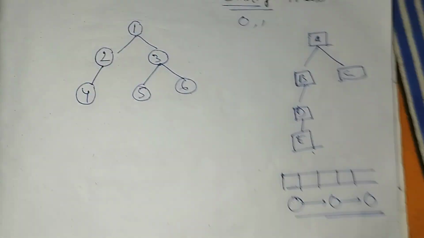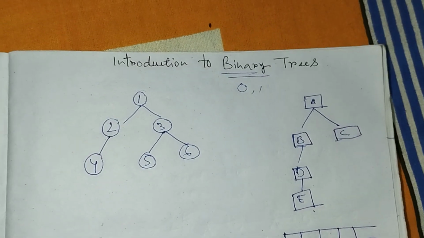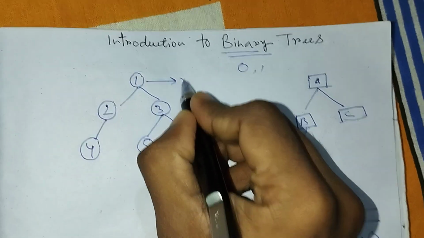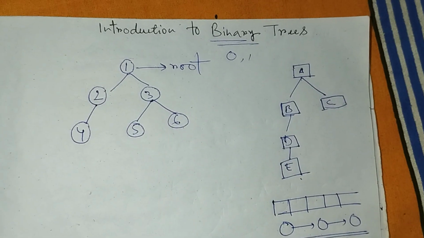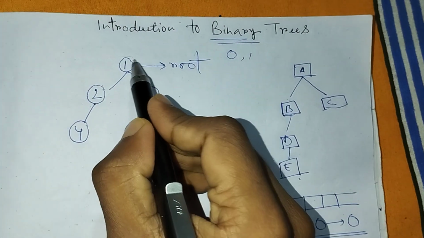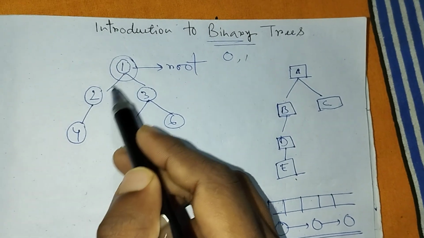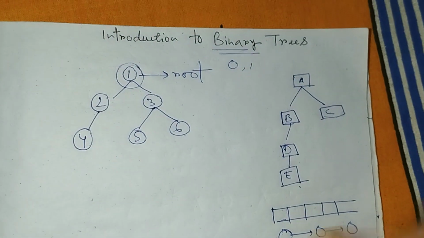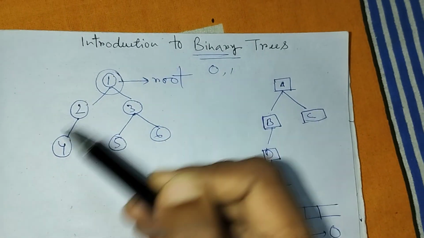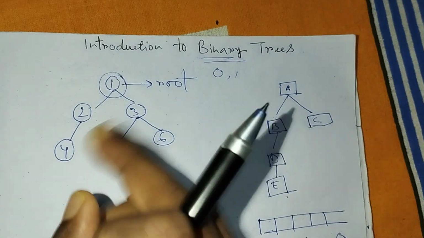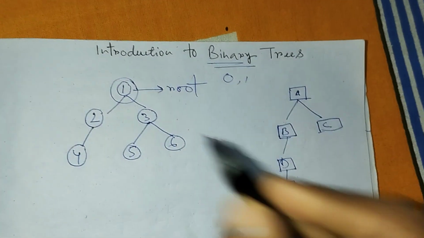So now you have a doubt like what is children, what is root. So let's talk about a few properties of the binary tree. First talk about the root, and I will tell you the most important properties later on. So root, what is the root? The topmost node of the tree that has no parent. You get it? These circle things are called nodes, and these lines which connect the nodes are called edges. So the topmost node of the tree that has no parent means it is not a successor of any other node. It is the one which describes the whole tree basically. And you can only have one root per tree. Okay, that is root. I think it is much clear.